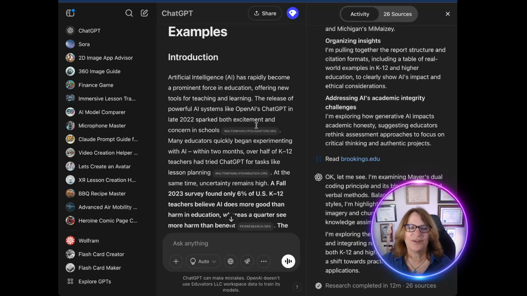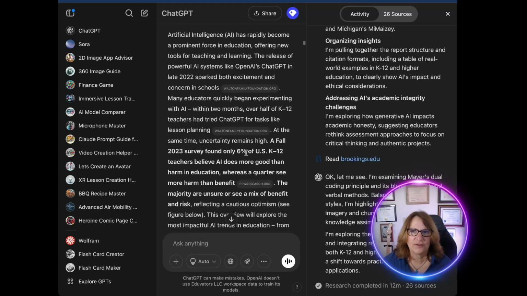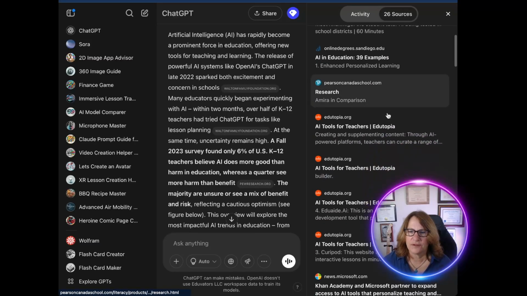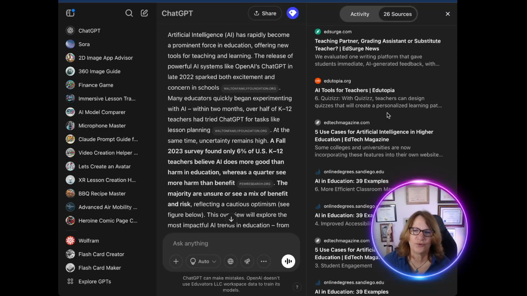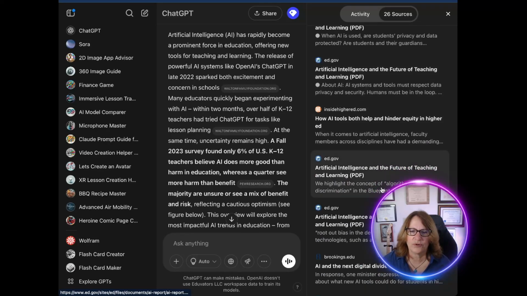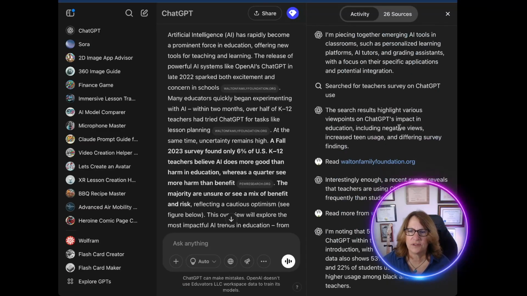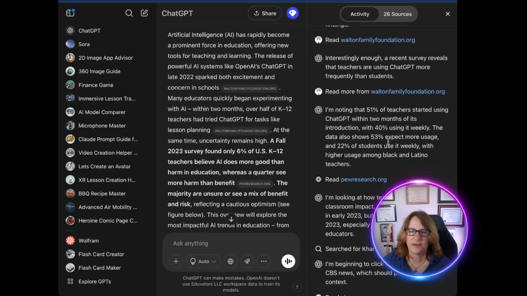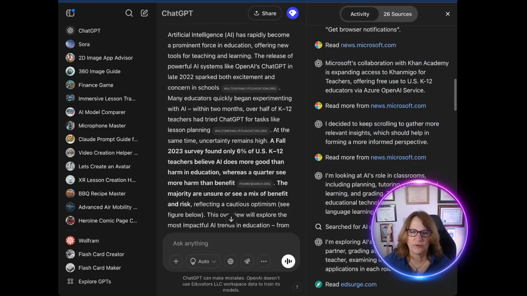Okay, so after quite a few minutes, it finished this report, AI in Education: Emerging Tools, Ethical Challenges, and Real-World Examples. It's got 26 sources. That's this list here. Looks like it got a lot of research from Edutopia, which is a great research firm backed by George Lucas, Tech Magazine, EdSurge, ed.gov, so reliable sources all the way down. Brookings Institute, fantastic. So you can see the activity it did along the way, it was thinking, it explained what it was thinking about and things that it gleaned from each article, so actual true looking research to me.